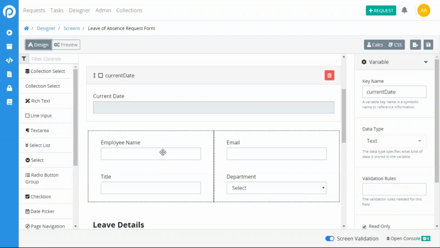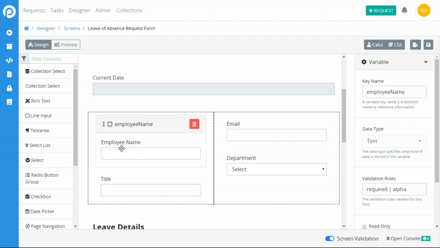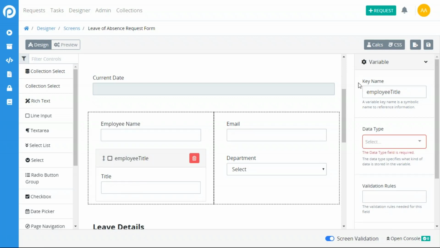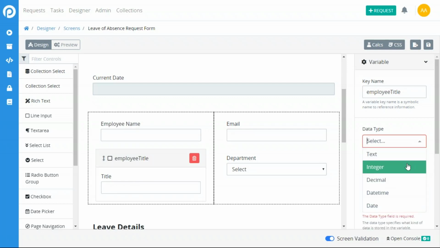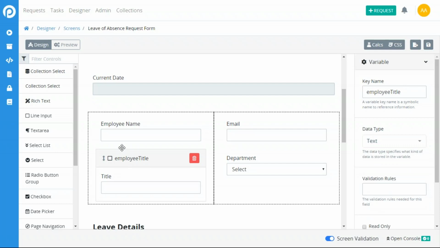What I'm going to do here is autofill this employee name and title fields. Again, I'm going to take note of the key name of the variable. Here the key name is employee name for the employee name field, and I've got employee title here as the key name for this employee title field.